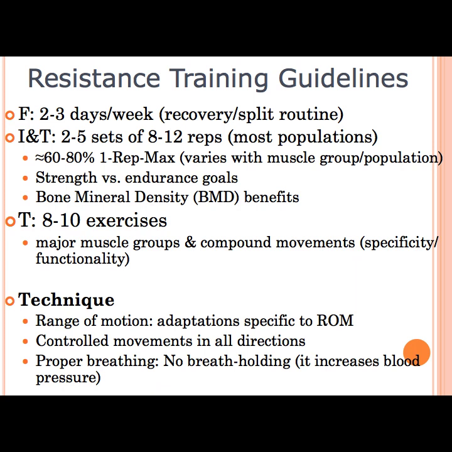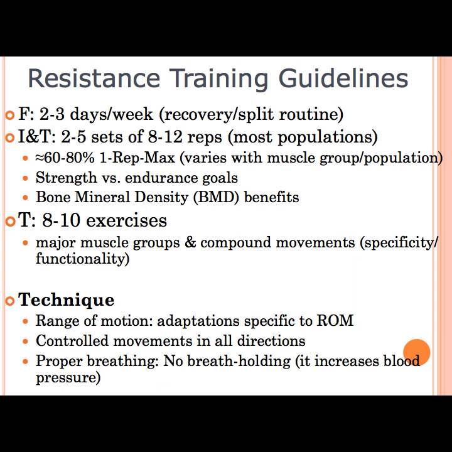When we want to determine how much weight we should be working with, what we can do is called a 1 repetition max test. Basically, it takes a look at, if I were to lift all the weight that I possibly could, what is the heaviest amount of weight that I could lift? And you find out what that poundage is for each individual exercise you would be doing. And then we can actually determine what our intensity level is based off of that weight range.